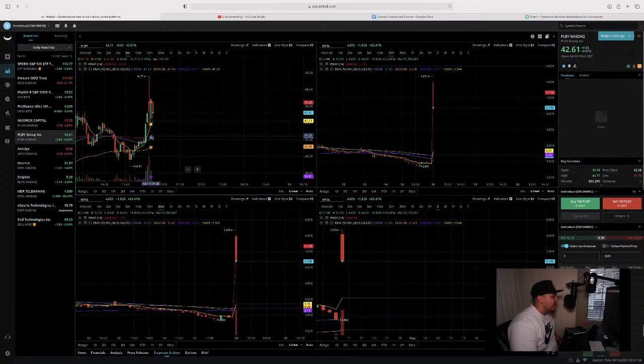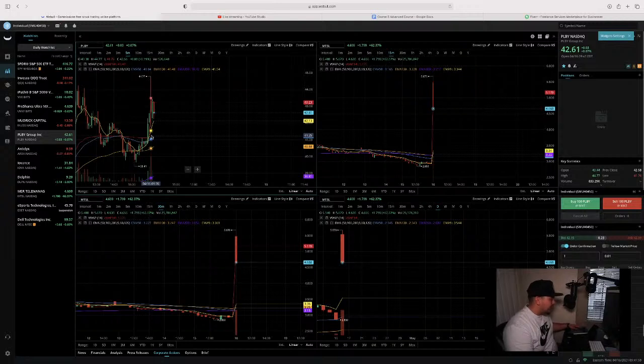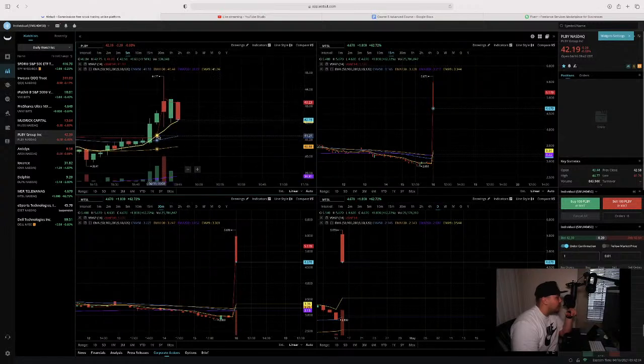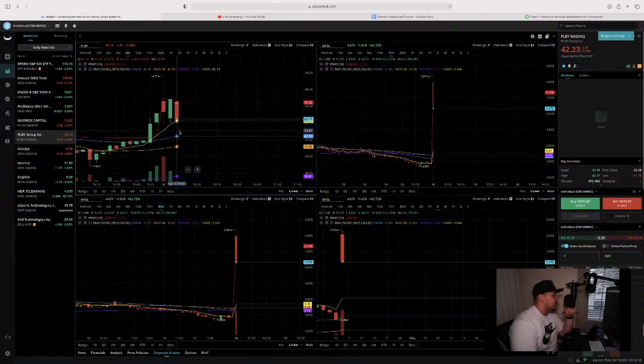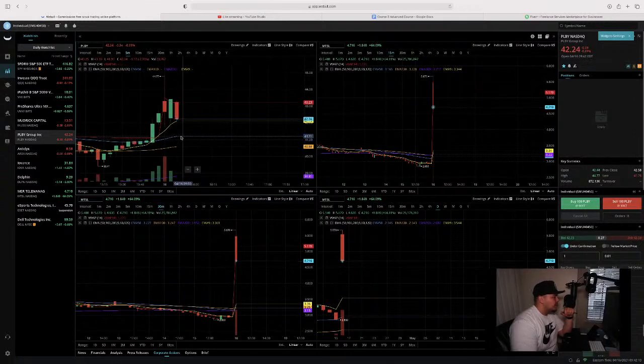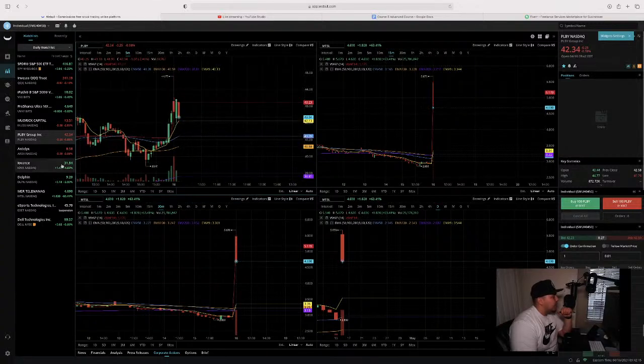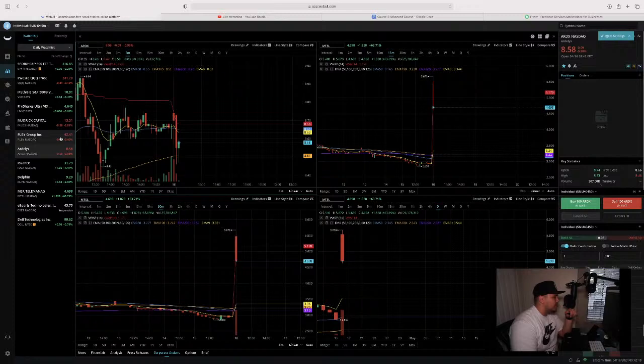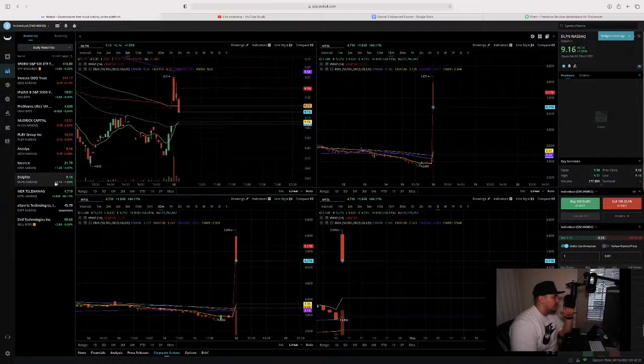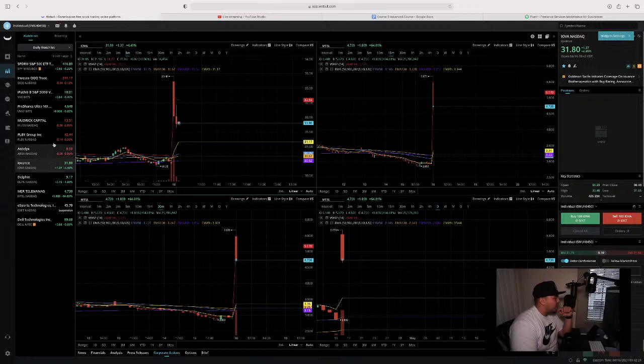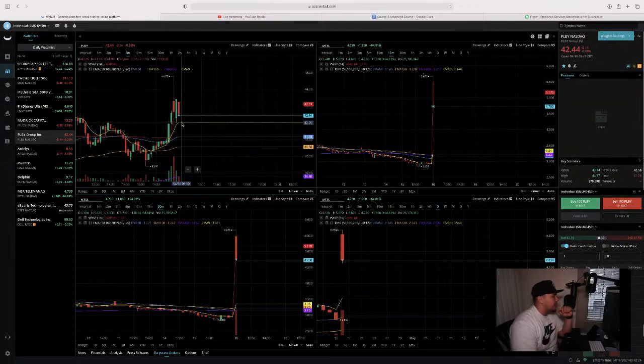All right, guys. So I like PLBY here. Enough of the joking, let's get down to business. PLBY is holding the trade line, okay? I want to see it hold on that 5-minute chart to see if it's true support. If it does break below that on the 50-day, I want to see it hold. I might go long on this one. I want to look for a small cap, but lately we don't get anything in return from small caps. PLBY is definitely on my watch right now. I like how it bounces off the trade line. It does not break below. It keeps staying at support at 41.98.